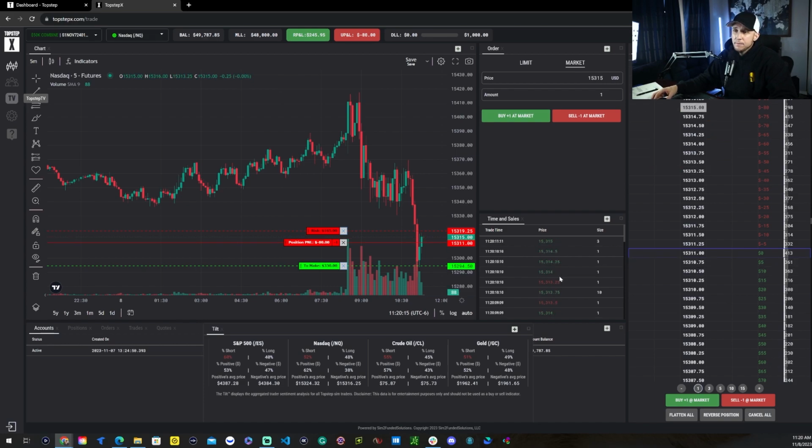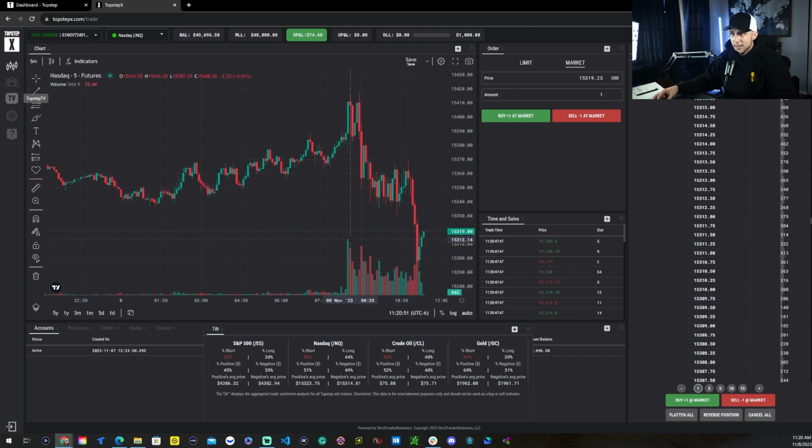But like I was saying, I think Topstep has done a lot of things right. And for this to be a beta version, I'm excited for the future of what TopstepX has because one, it doesn't feel like a beta version. Like I know there's still a lot of things they need to add and implement and change or whatever, but it doesn't feel like a beta version. I feel like I can just hop in this and trade and everything's fine. So they did it right. They did it right. And I'm excited to see what happens in the future here. And, you know, if things continue the way they are, I think Topstep is going to take over with this platform.